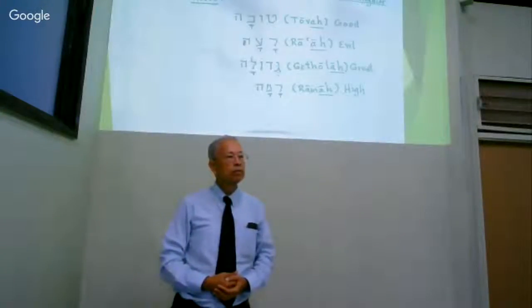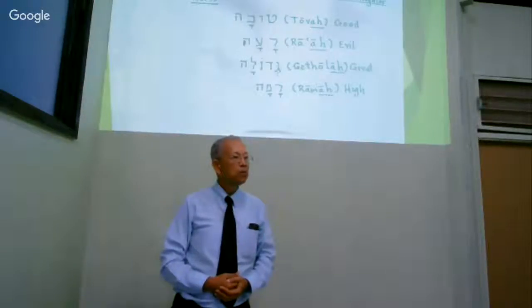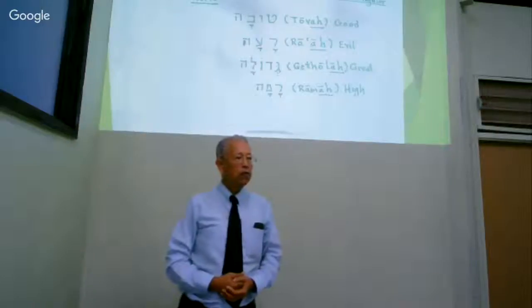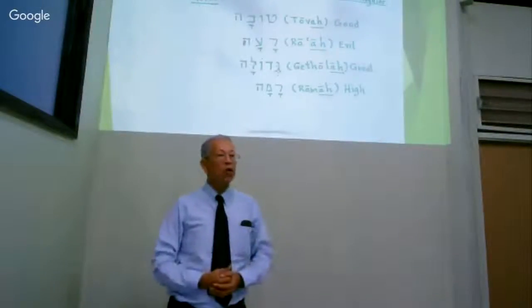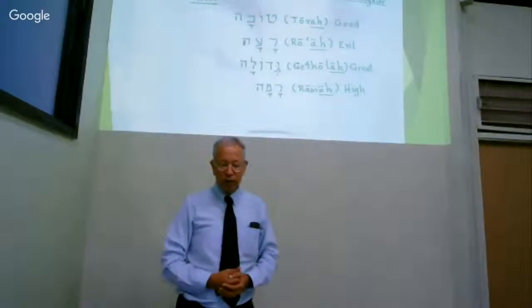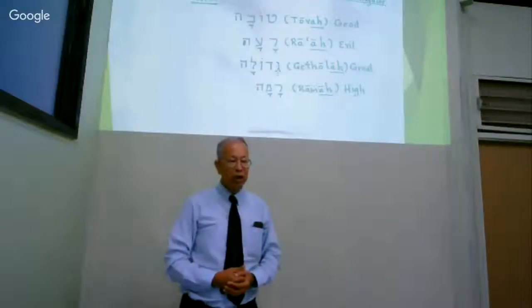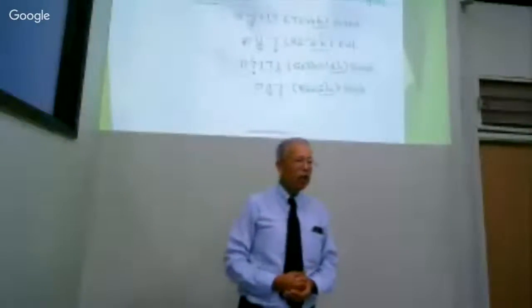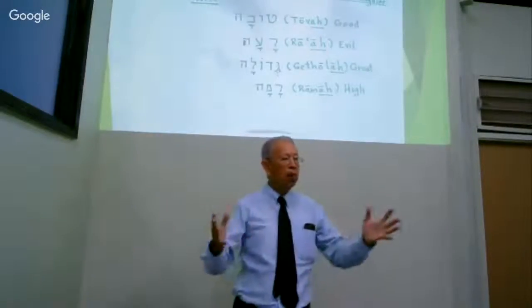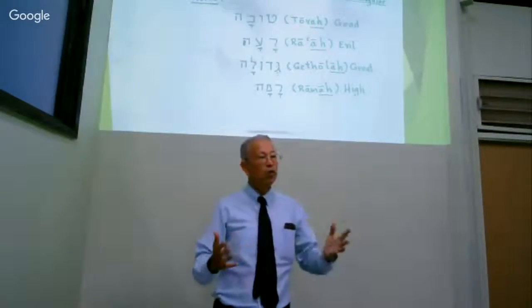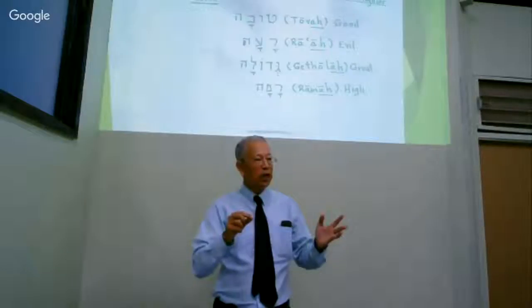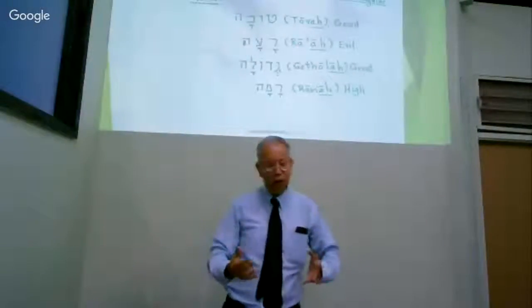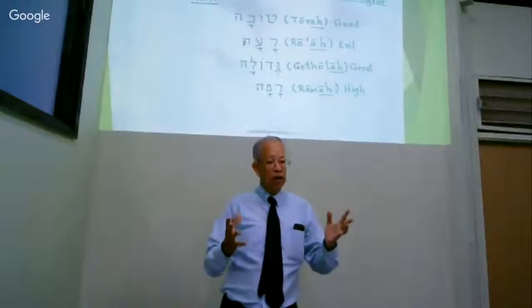Yes, sir. So if you want to write she is good, it would be Isha. Okay, we haven't studied that yet, but it is a form of the verb to be. The verb to be is haya, to be. It's a form of it. Okay, but so you would have, and you wouldn't say Isha either. We haven't learned the ending of Isha that shows the word my. You want to say my wife, it's really Ishi. I-S-H-I. The I ending means my.